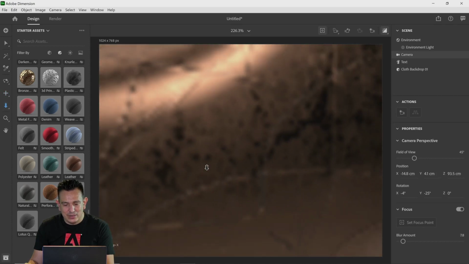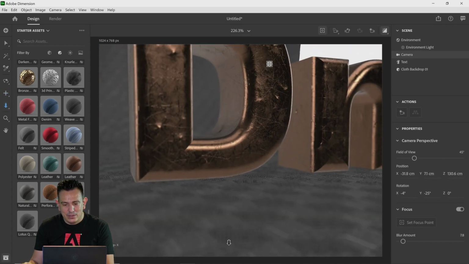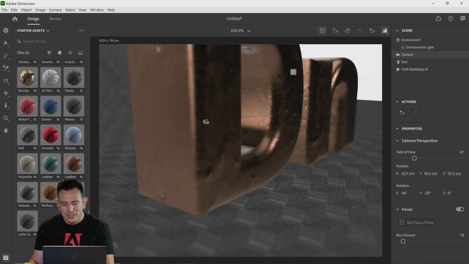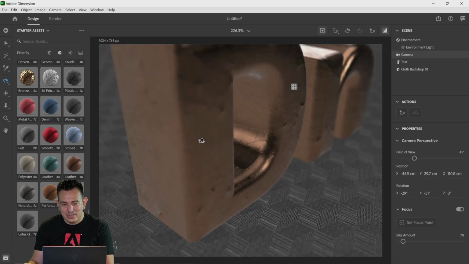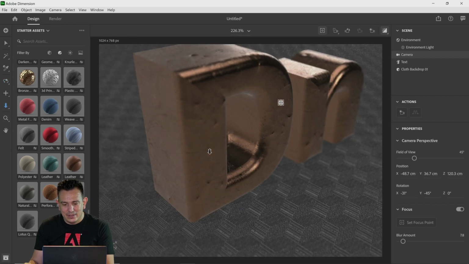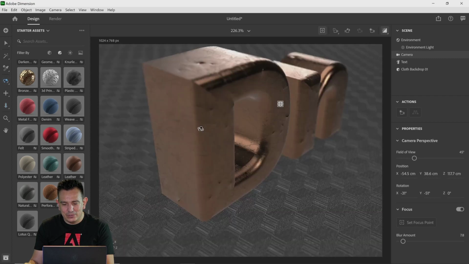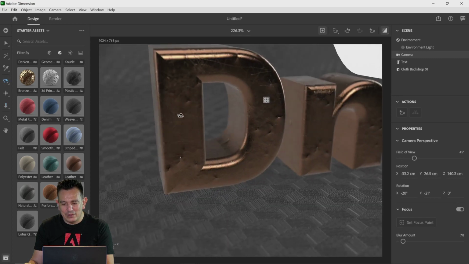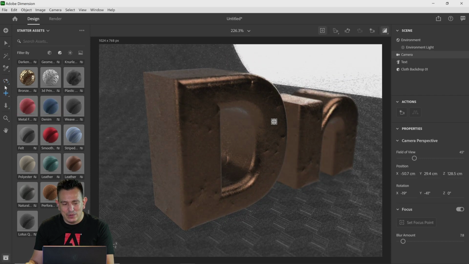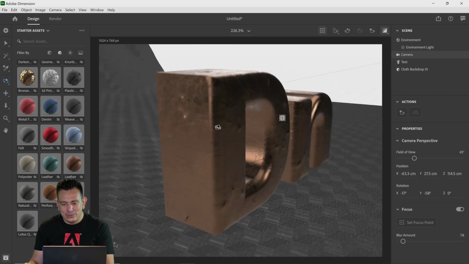Let me zoom out. Just find a really cool angle or something. Maybe something like this. What do you guys think? I'm just trying to get an extreme angle. And the word's probably too small. It'll probably be better with a longer word. But anyway, I'm just trying to get a really cool angle here.